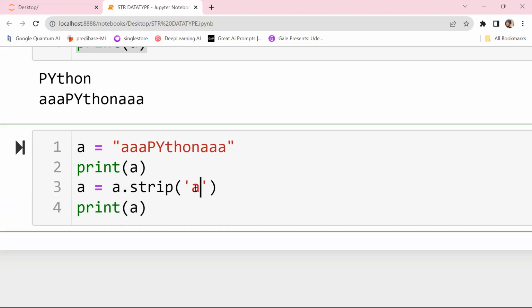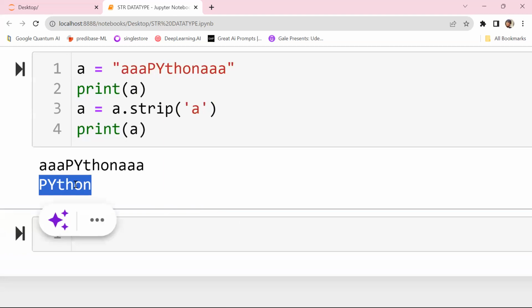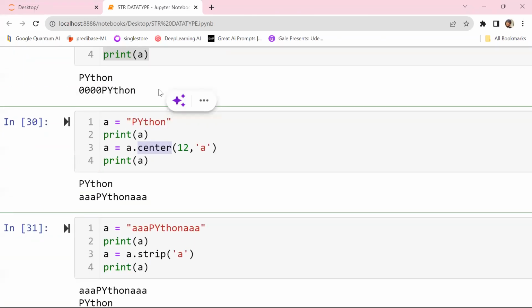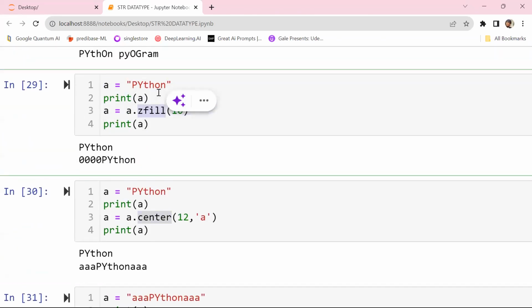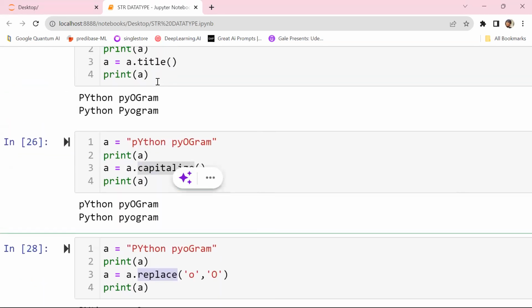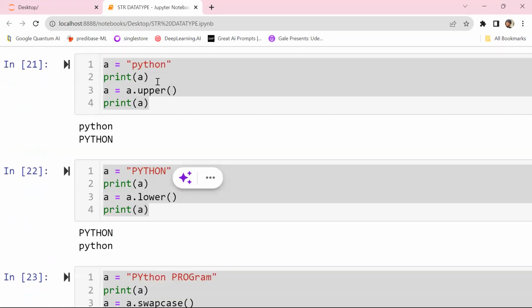For example, if the characters at the left and right match A, then those A's are removed at the left and right, so we are accessing only the middle part. That is the use of the strip method. So here we understood the strip method, center method, and zfill method. Then the replace method, capitalize method, title method, swapcase, lower, upper, right?